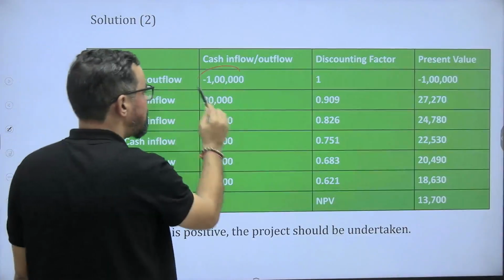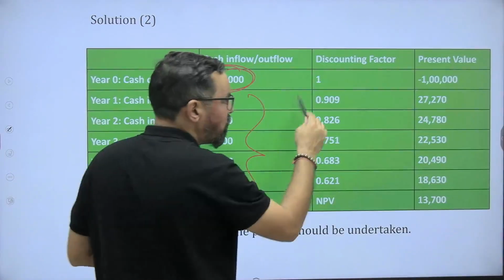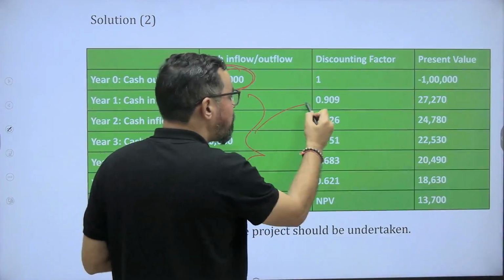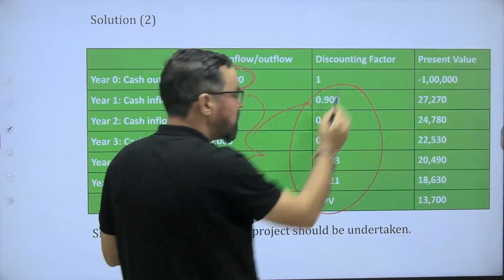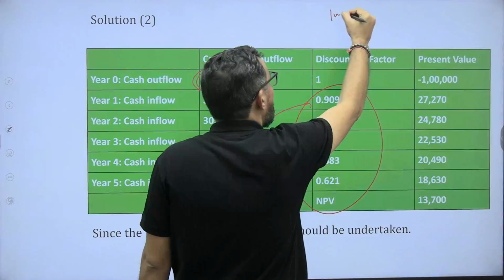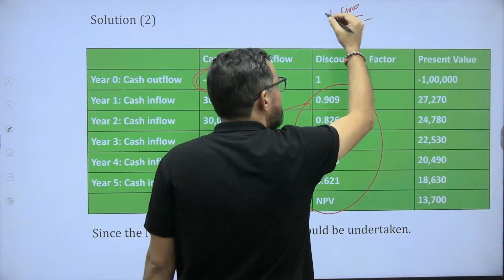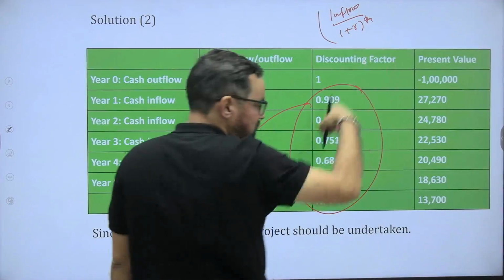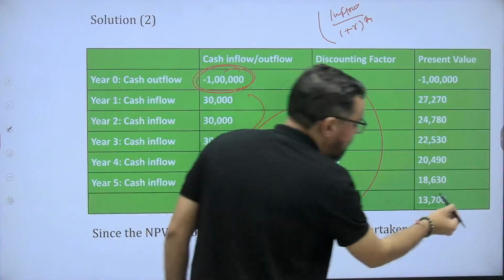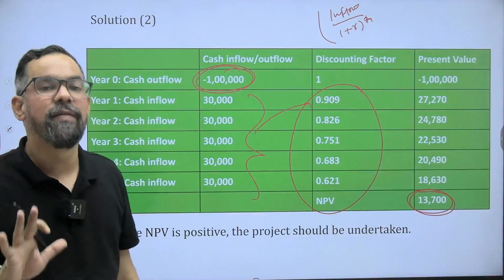So this is the initial investment, 1 lakh rupees. These are the future values of inflows, and we have to calculate the present value of these future inflows. So for that sake, we have to apply this. How do we reach this one? This will be given in the question. You do not have to calculate this, but the idea is the same. It is inflow divided by (1 plus r) to the power n, or whatever the time duration is. So that is the one, okay. So if the total NPV is 13,700, it is positive, then that means we should accept this particular project.